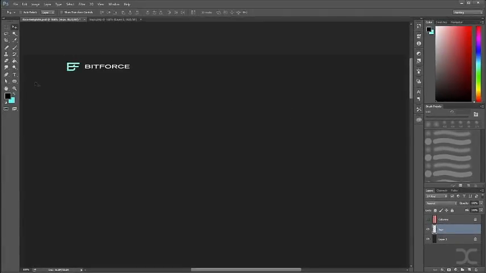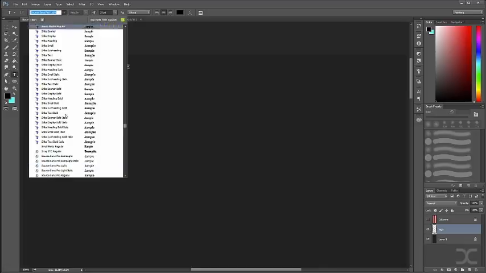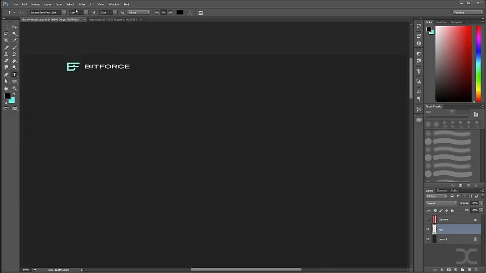Okay, so next thing, we want to go ahead and put in a horizontal navigation right here. So what we'll do is choose the Type tool. Now I'm using a font family called Source Sans Pro. I like the light version. This is something you can find if you go to Google and type Source Sans Pro, or if you just go to google.com/fonts, you'll find it there as well. And what I will do is include in the resource text file a link to this so that you can download it on your computer and use it in Photoshop.